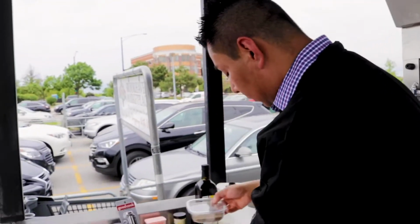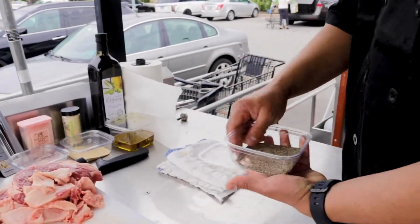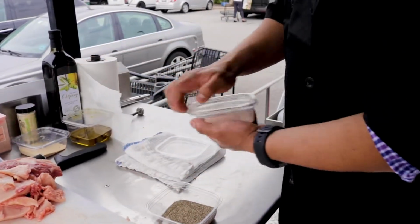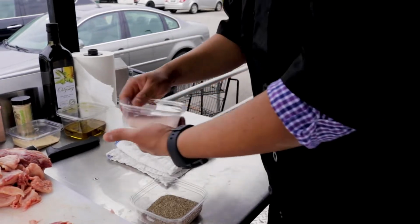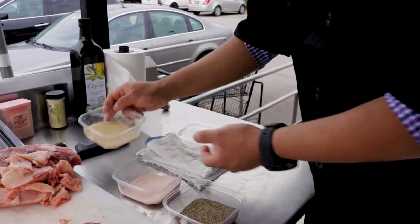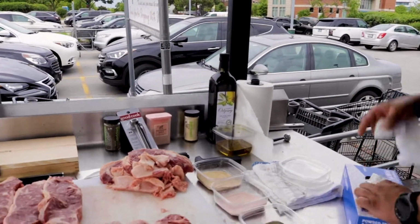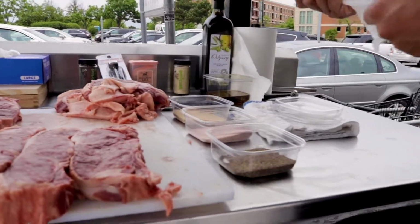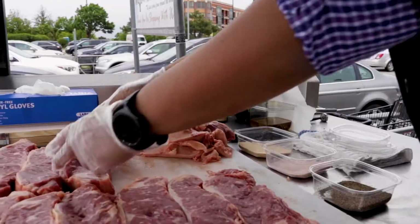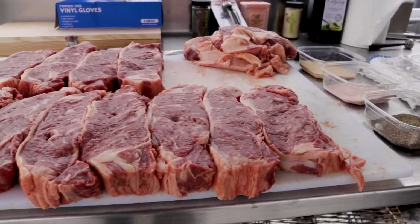We're gonna start with these spices. We got salt, pepper, garlic. We got it right here. I like to use pink salt. Usually I like coarse black pepper, but the fine works good. A lot of people don't like the taste of the coarse black pepper because it's too strong. So we got the steaks right here. Got a little bit of olive oil right here on the side.